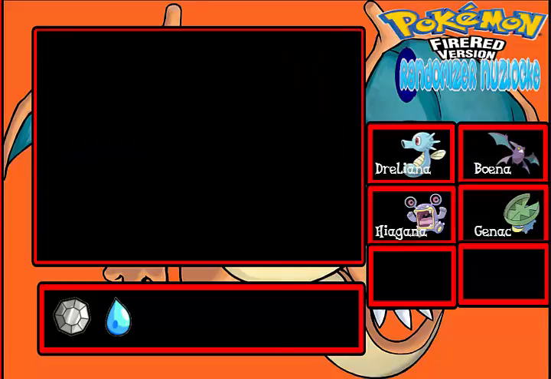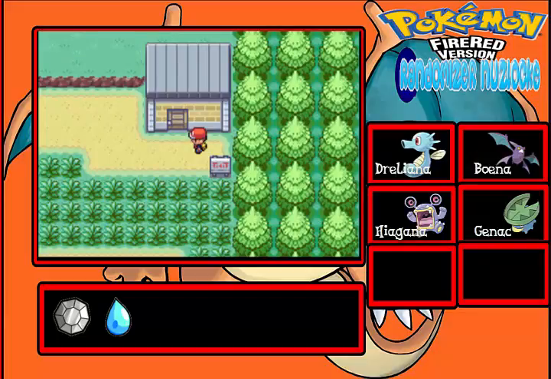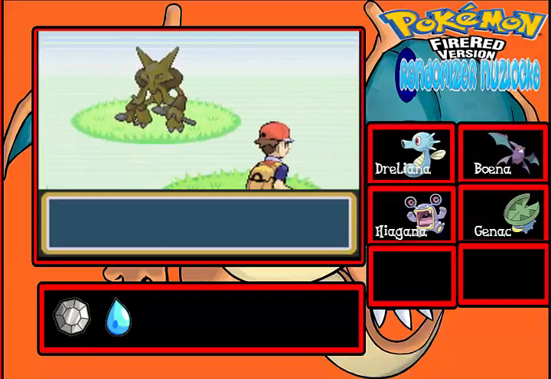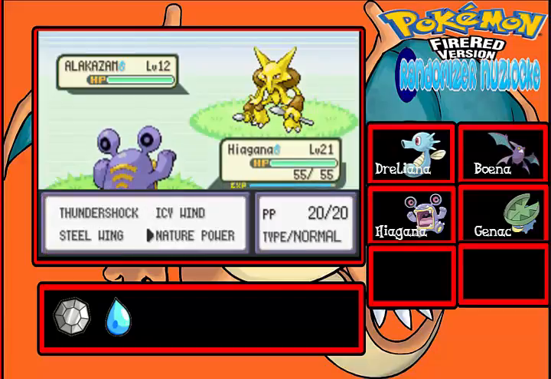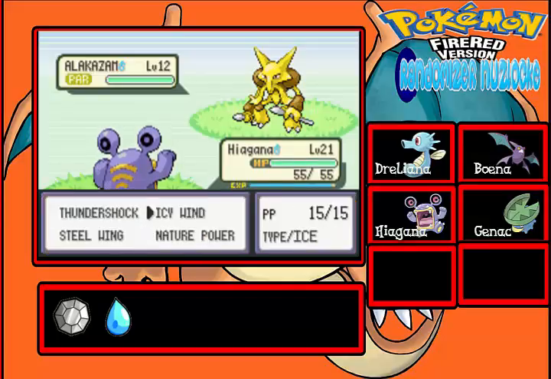Alright, here we go. Route 6. So, yep, another new route. Another new route means another new Pokemon. Let's see what we get. And we get ourselves a... Alakazam. Nice. Absolutely beautiful. Turned into Stun Spore. Stun Spore. Alakazam is paralyzed. So hopefully I don't kill it.